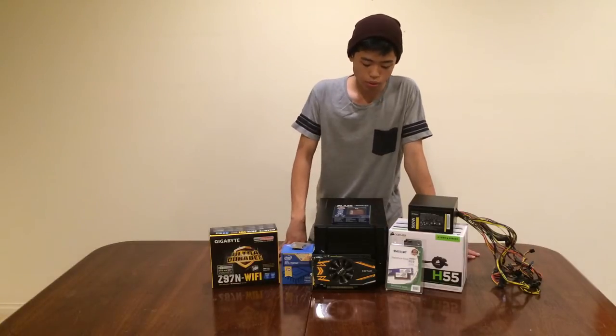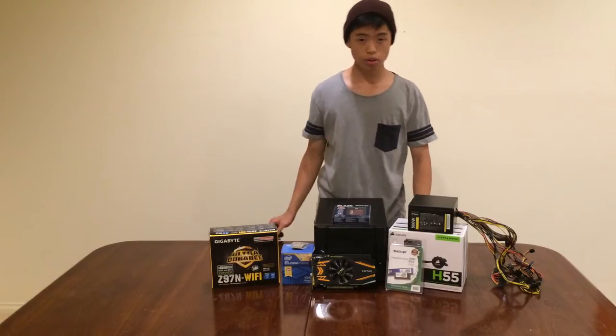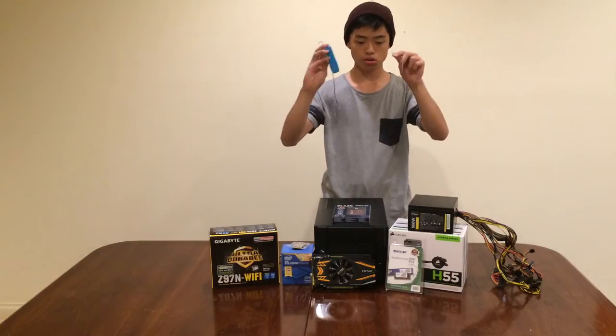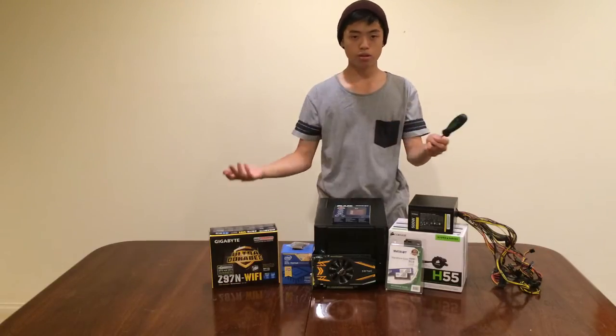Mini-ITX Cooler Master Elite 130. So, let's begin. And also, all you need is an anti-static strap so that you don't zap all of your components when you're building them, and a screwdriver. That's literally all you need.